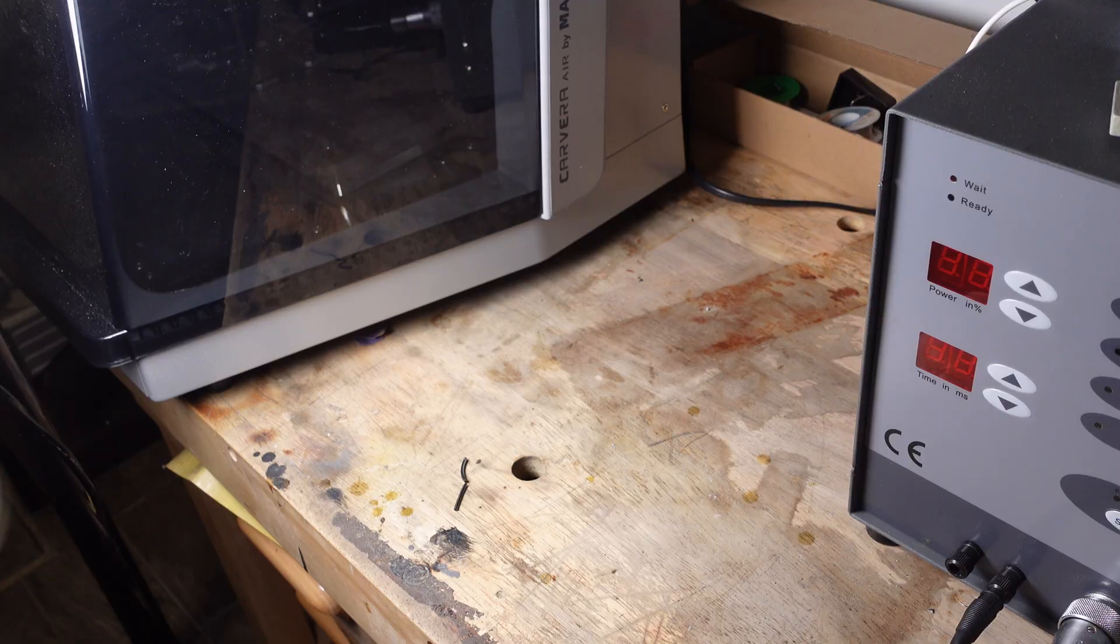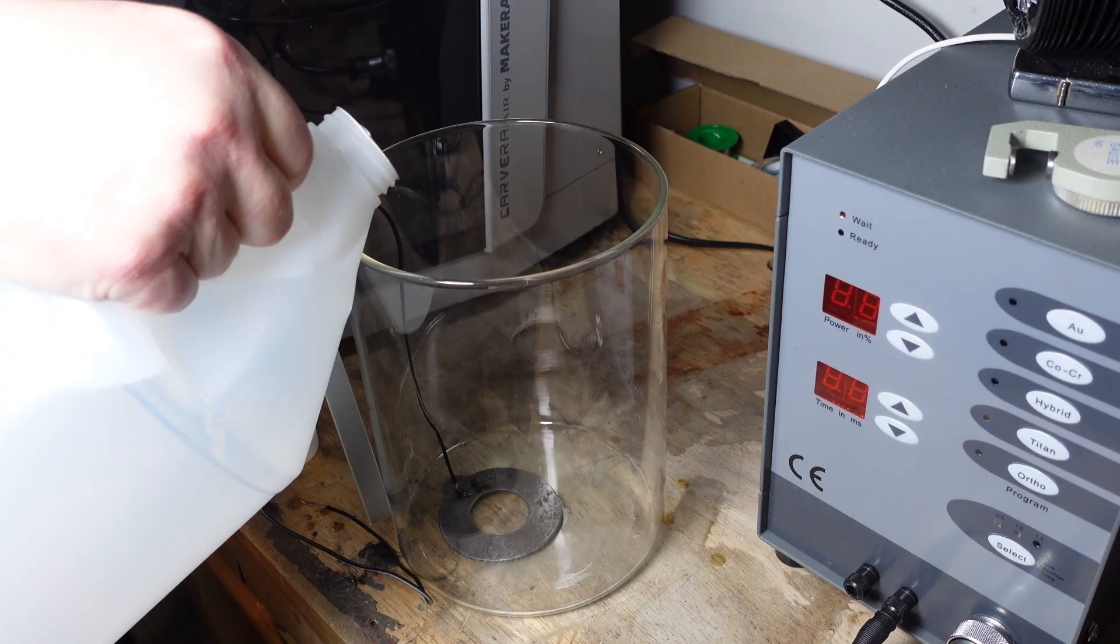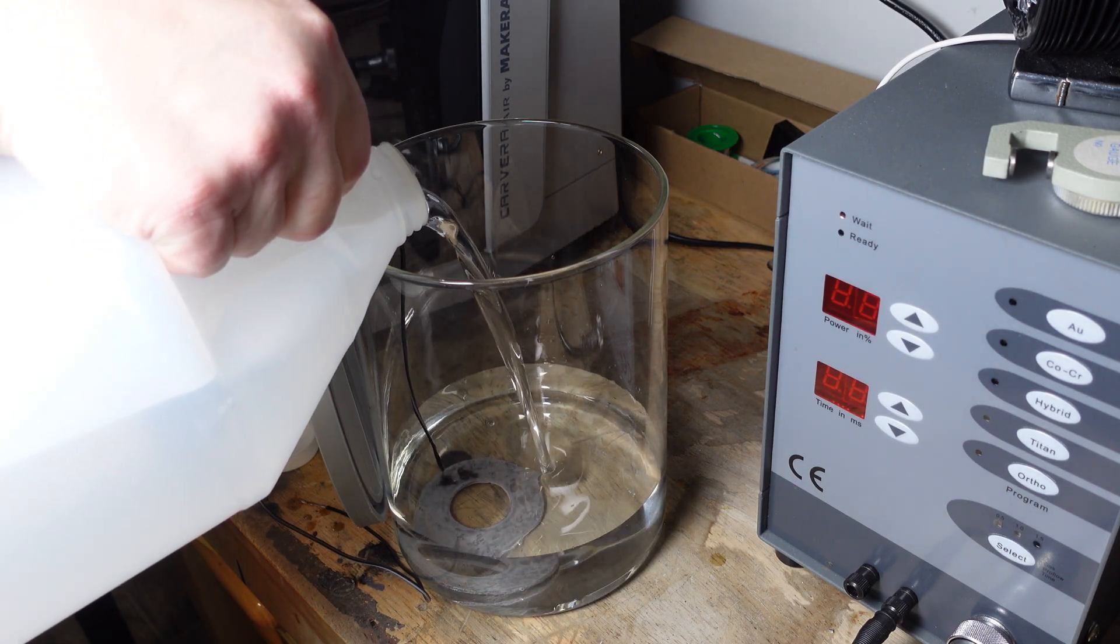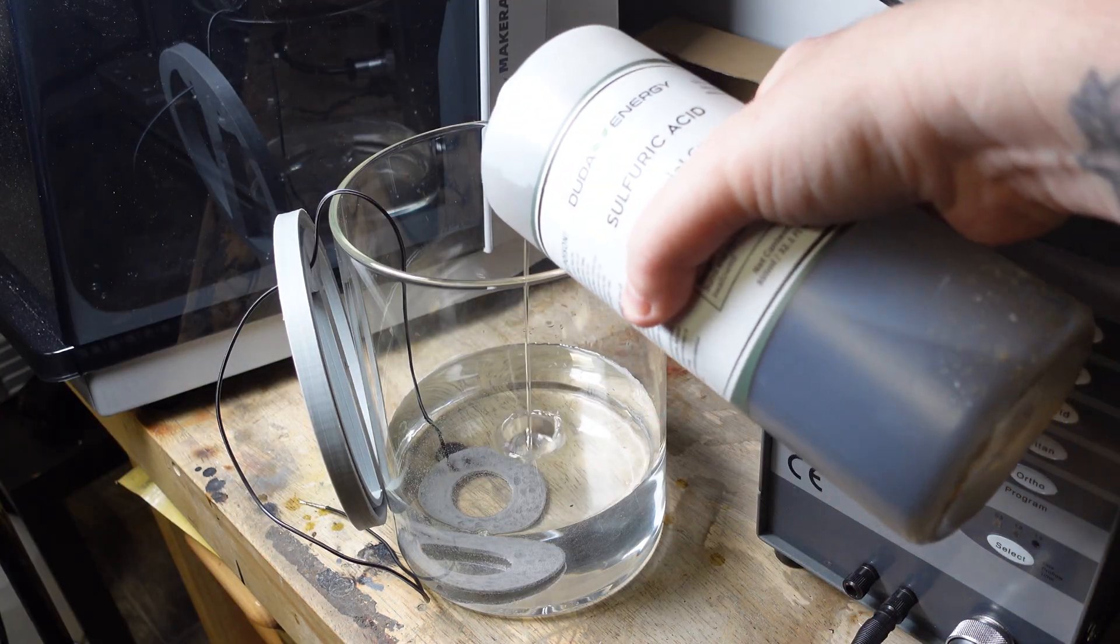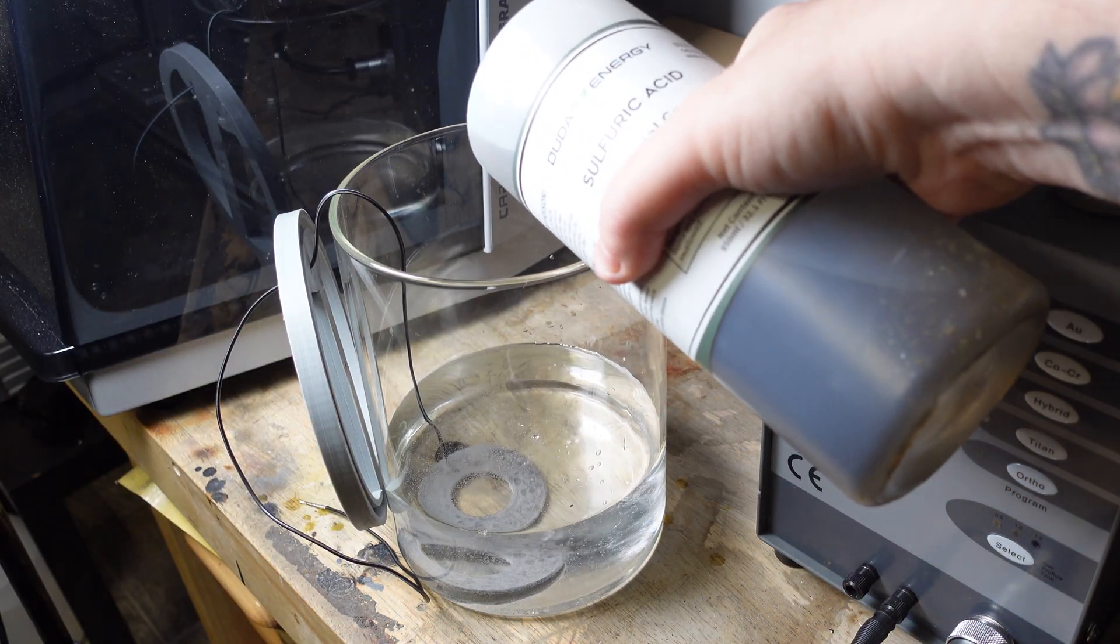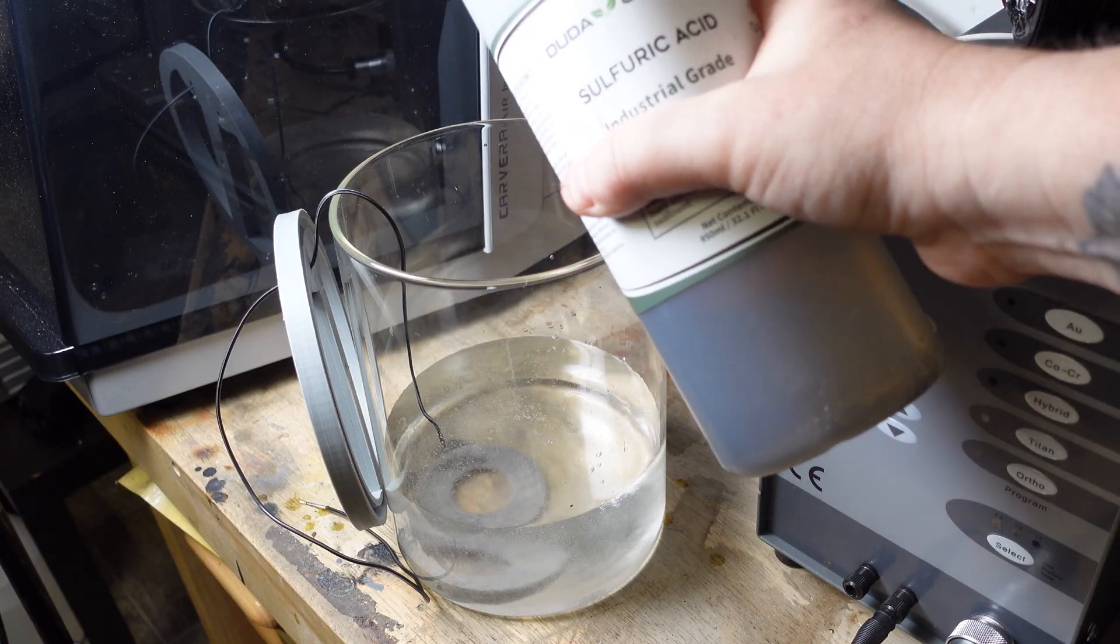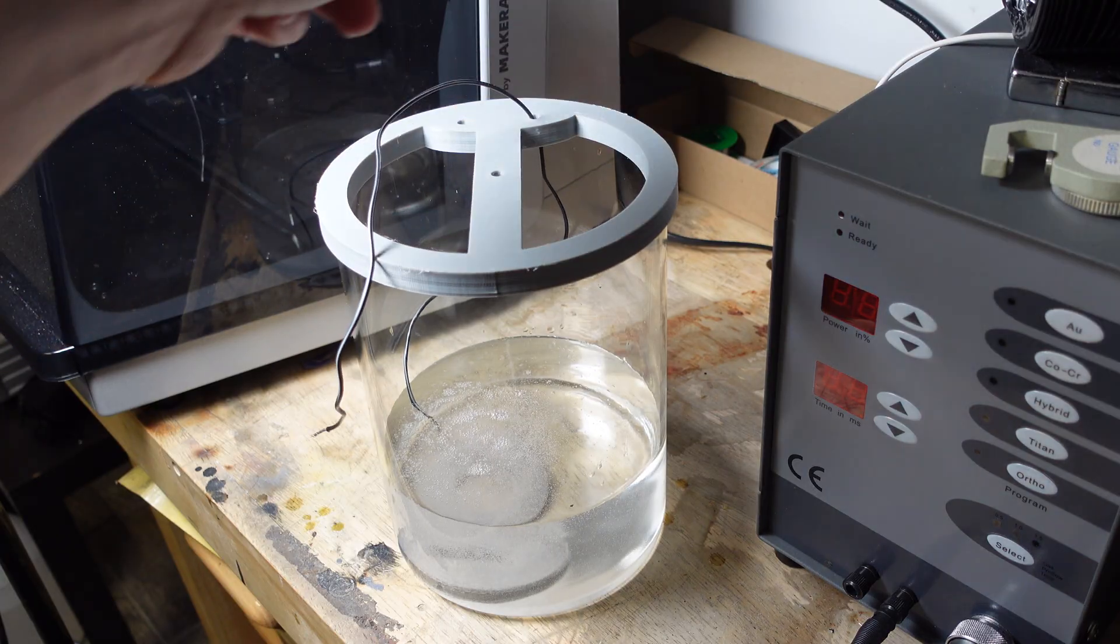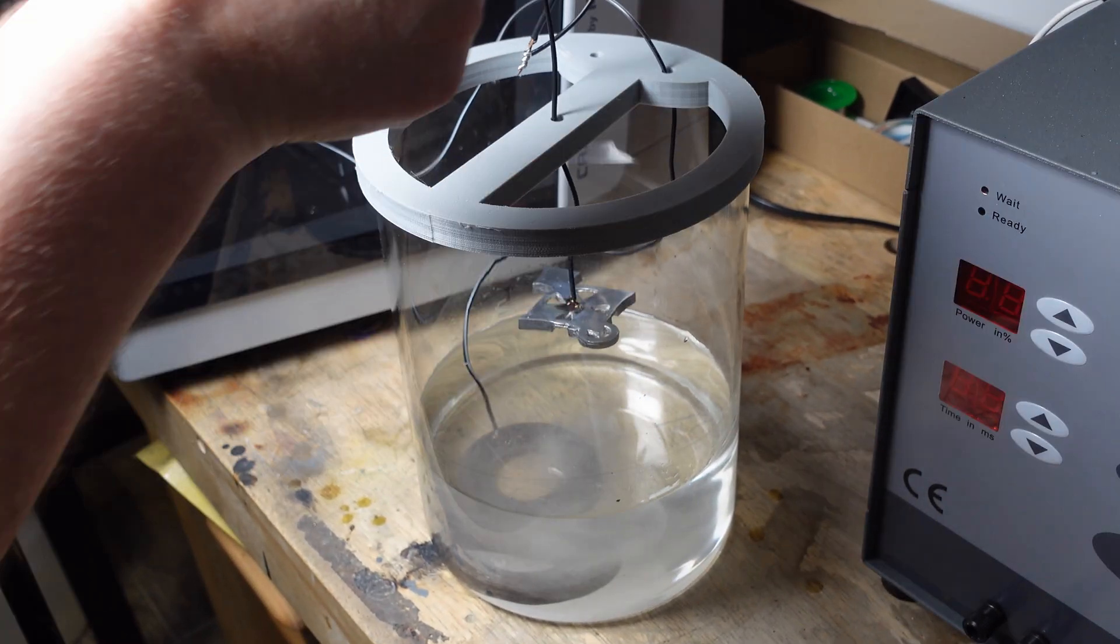Now we need to mix up an electrolyte. For metal polishing we want it to be a mixture of phosphoric acid and sulfuric acid with about a 75 to 25 percent ratio. There's other variables like temperature or additives that you need to consider if you're looking for perfect results, but this is just a proof of concept so I'm not shooting for perfection. I just want to see if it works. So this solution I'm making here is down and dirty.